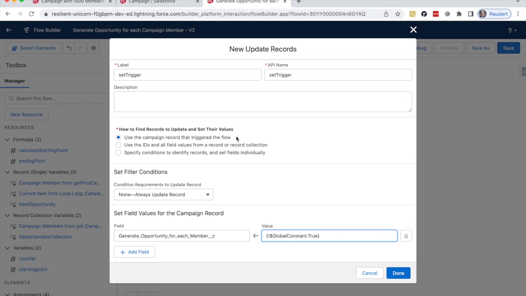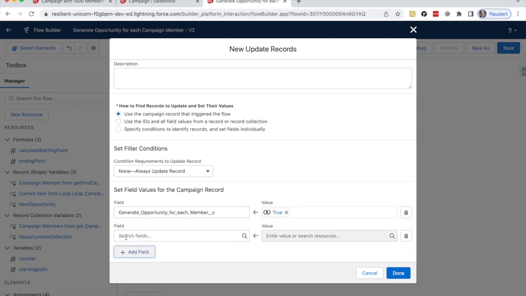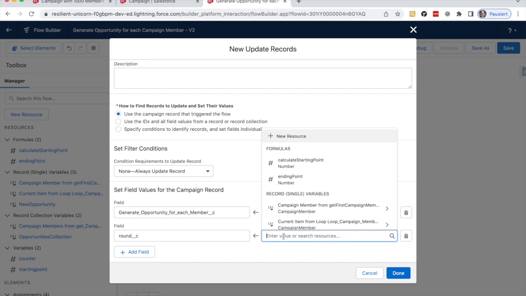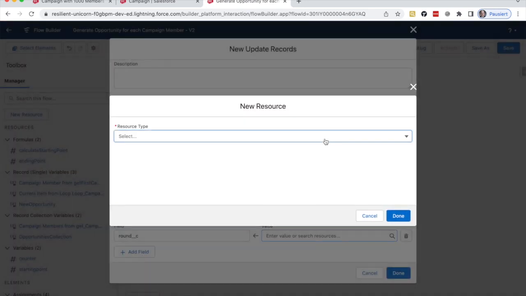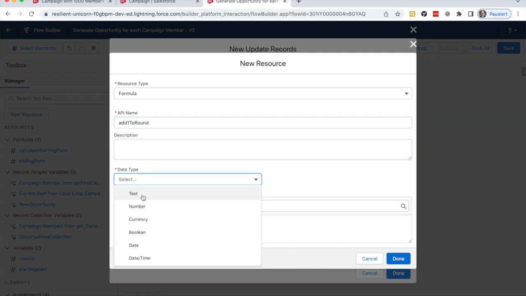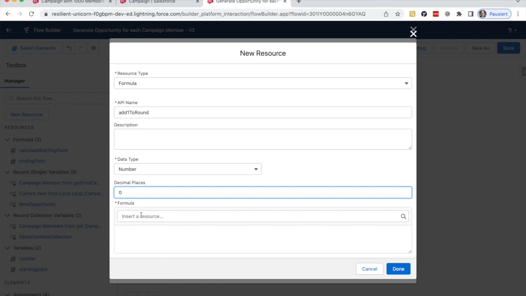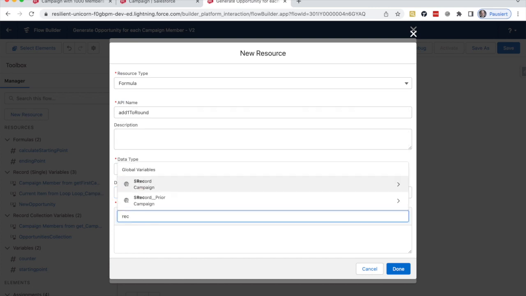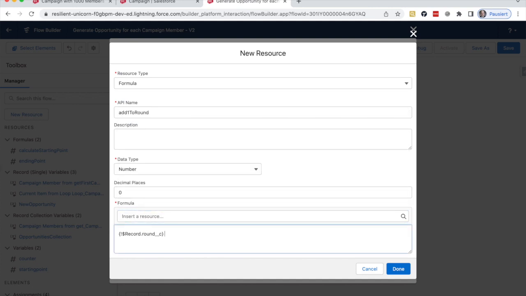Now, this is an important step, obviously, to have this called again. But what we need to do in addition to that is we need to set the round as well. The round is basically a formula. Add 1 to round. We'll just have here this being called again. So record round plus 1.